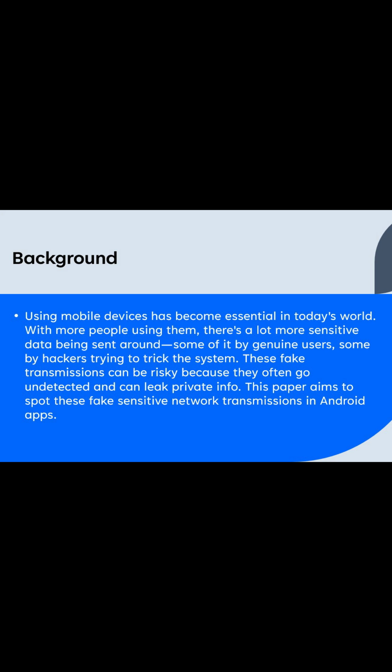Starting off with the background information, mobile applications play a central role in our digital lives, facilitating various tasks while handling sensitive user data. However, amidst the vast sea of legitimate transmissions lurk those with malicious intent. They stealthily leak private information to unauthorized recipients. The core of the issue lies in two fundamental questions.